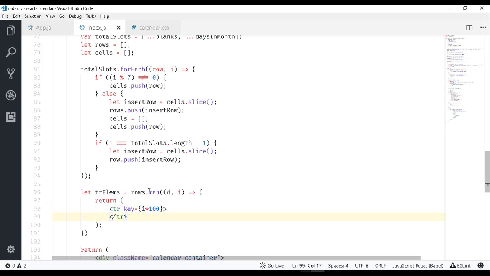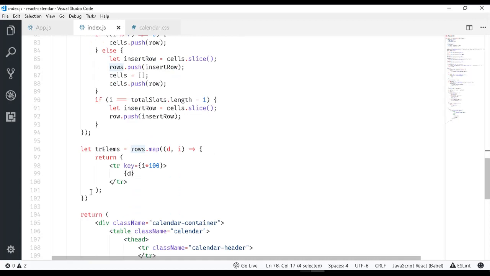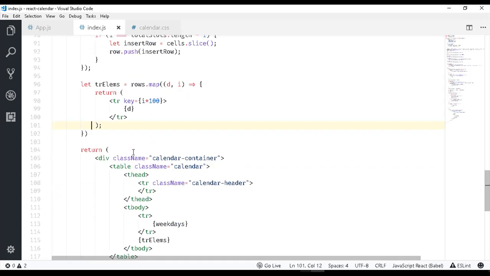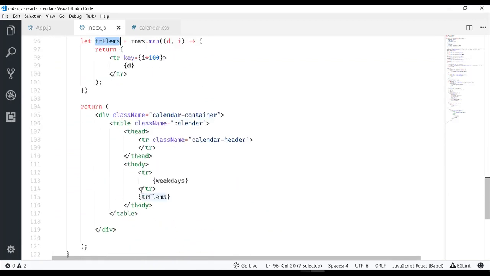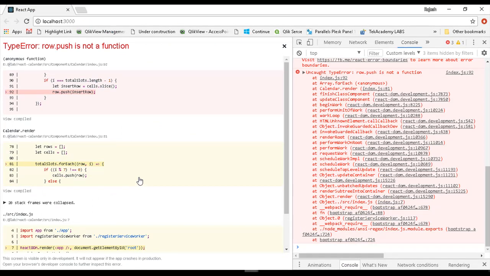So we are creating the rows in here, and then outputting the value of the data. Now you know from the above that these rows contain the entire collection of rows along with the cells. At this point I could save this information, and we already have these tr elements being printed in here. If I go back to the browser, there are some errors coming up. Let's fix this error.